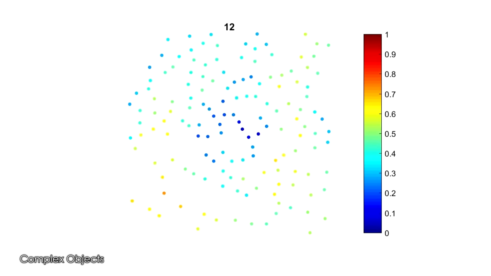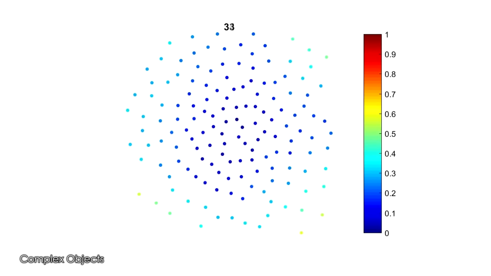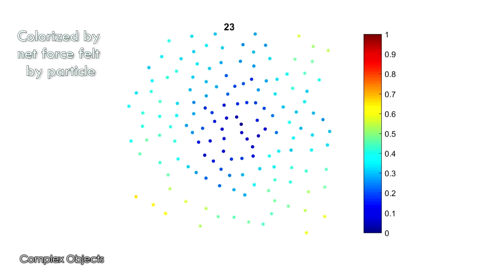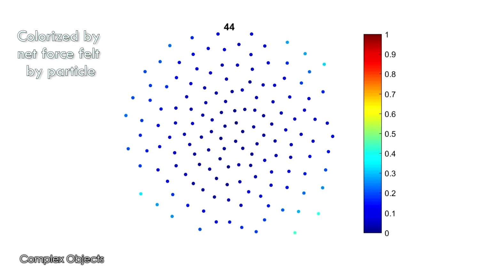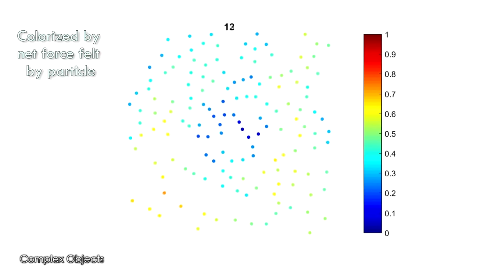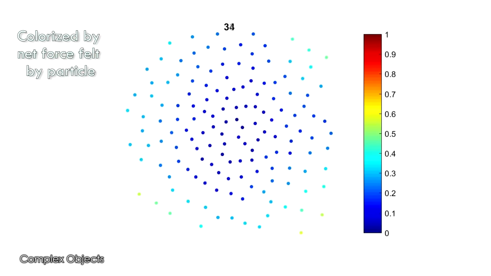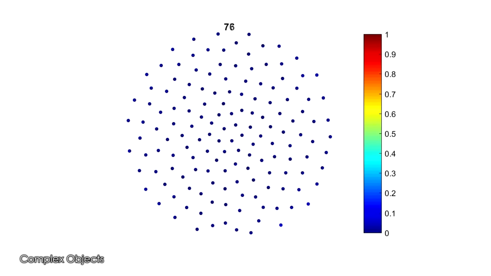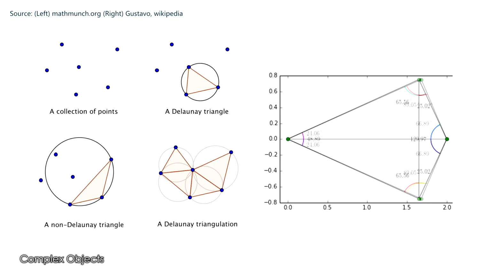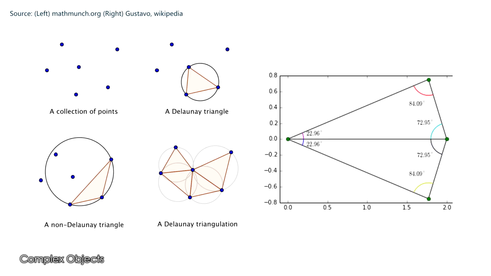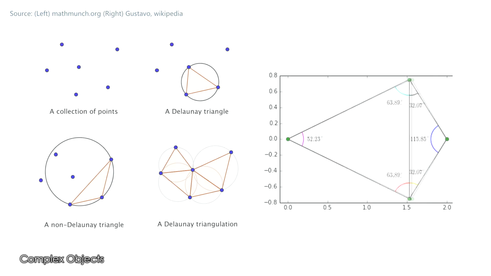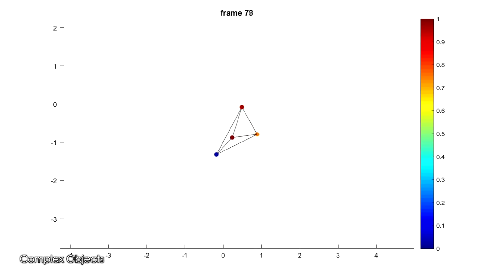And so now I'm colorizing by the magnitude of the net force felt by each particle. And you can see how quickly they go into this lower energy state and find their equilibrium. It's so cool that you can literally watch the amount of force go to 0 as they're reaching their equilibrium. So in the following clips, I'm using Delaunay triangulation to put a network structure on our set of points, which kind of helps show the adjacency between points, which is definitely harder to see in 3 and 4 dimensions.